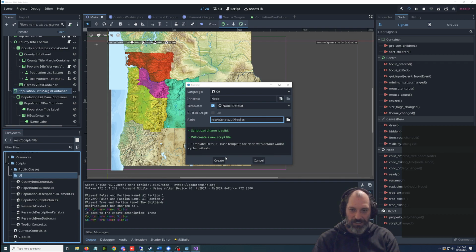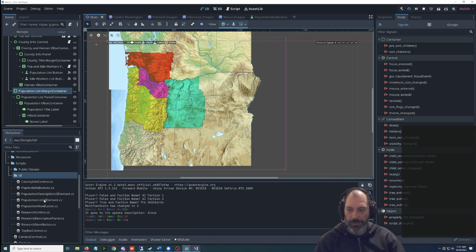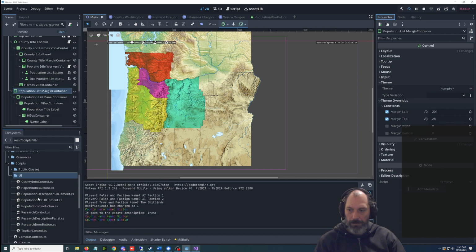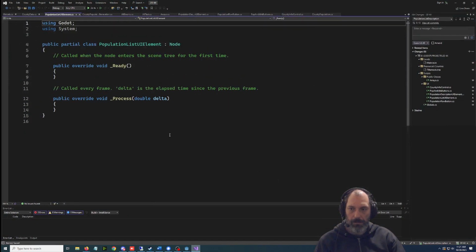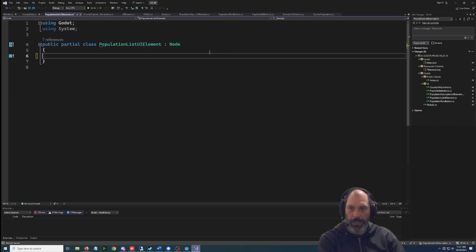And we're gonna start calling this population list. We're gonna try this UI element thing still, and see if my brain understands that. I wish it didn't give me random bugs like that, because the stuff goes away.